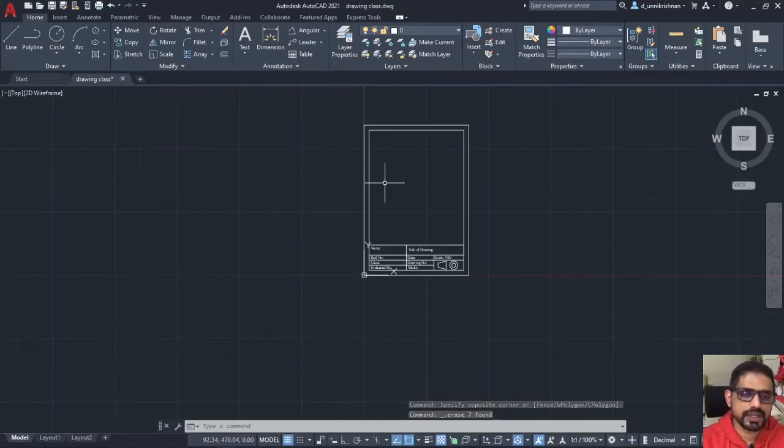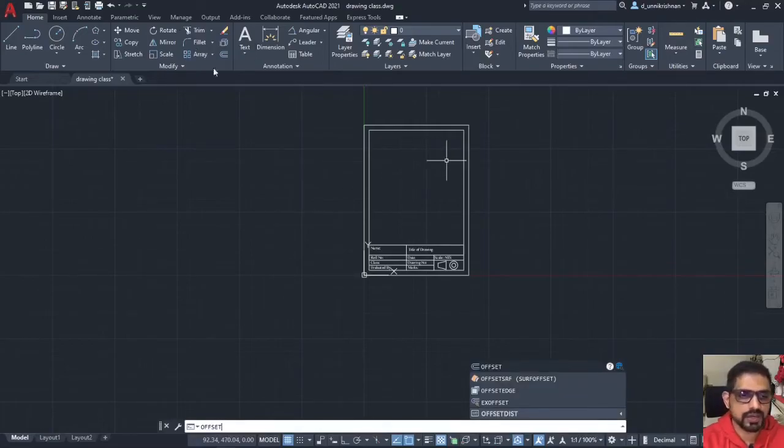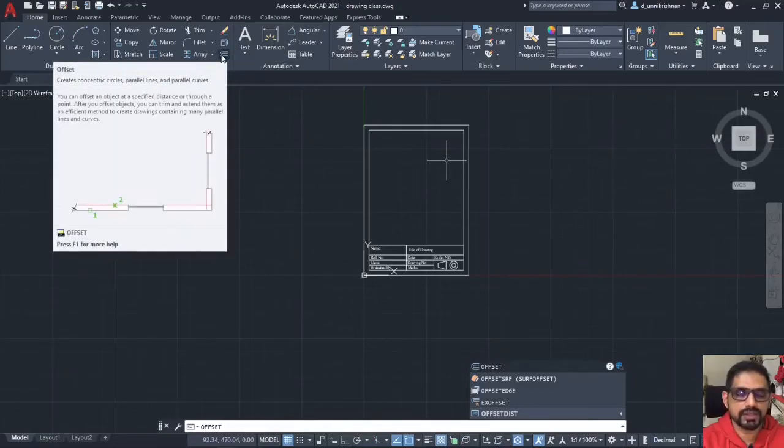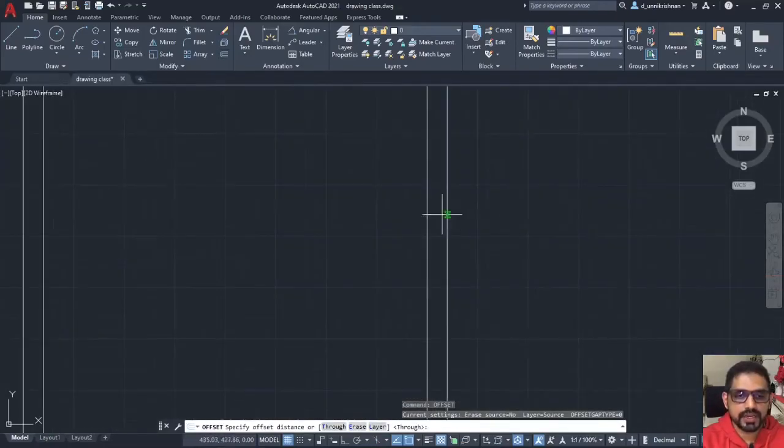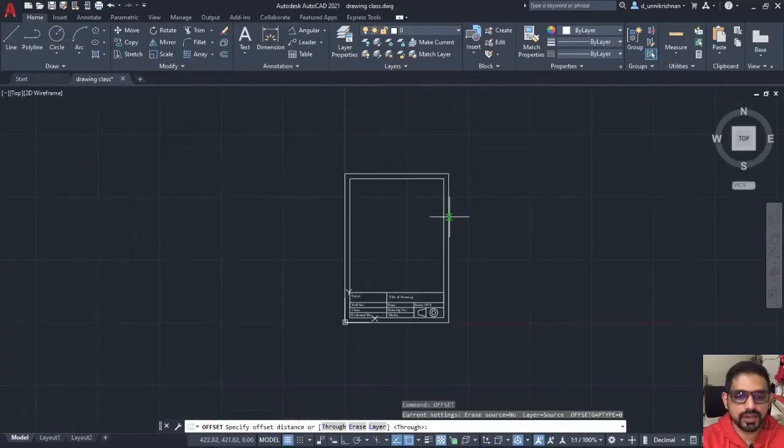Now offset is a command which is generally used if I have an entity and I would like to make the same entity offset by some distance. I would use this command. When I type offset, the same is the effect when I click on this button. So I can click or I can type. Say for example, I need this line to be offset.